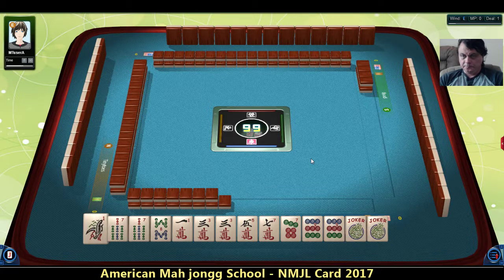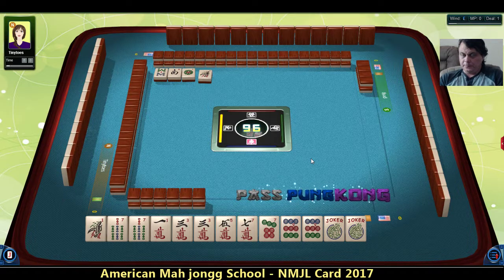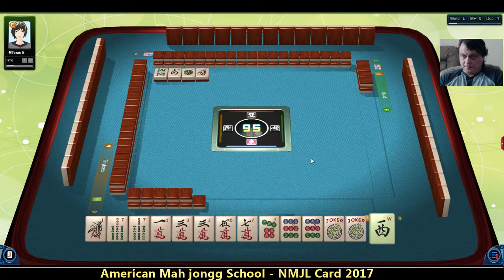That's my turn. I also have some like numbers. I have sevens. So with either flowers or dragons, I could go for like numbers from here. But my primary option is quince.